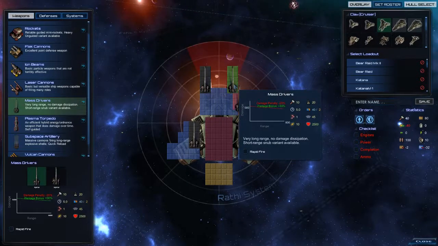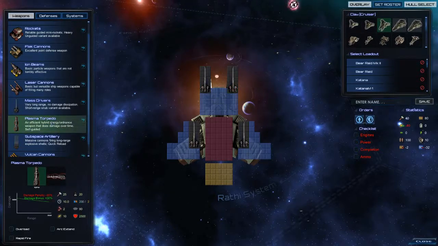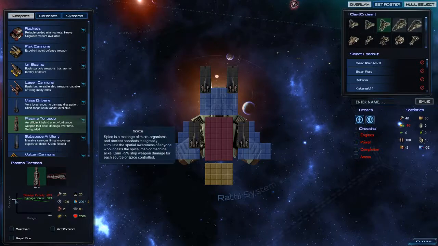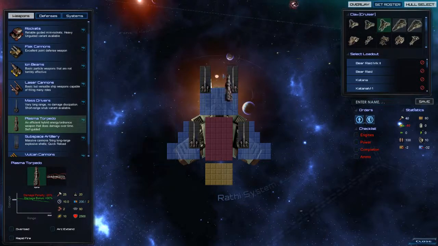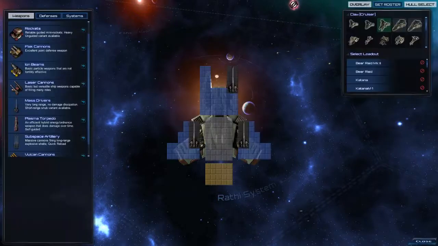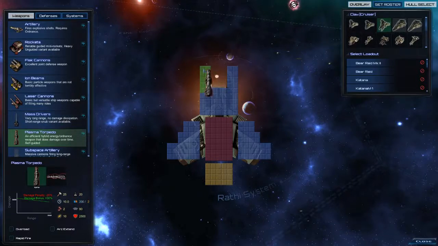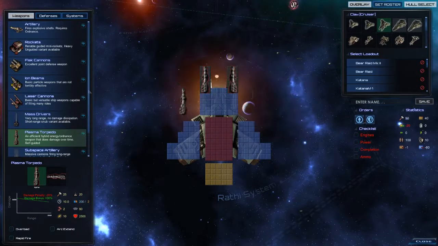How much damage? 560. What do these plasma torpedoes do? Oh, 800. They do 800 there. Okay, I'll tell you what I'm going to do. No. Because mass drivers are a bit of an older technology, whereas these plasma torpedoes are newer. So let's put the plasma torpedoes there.